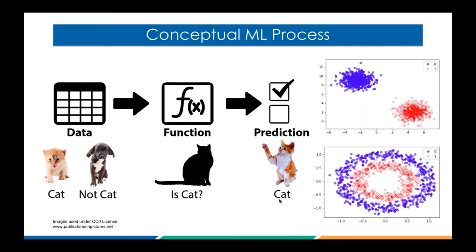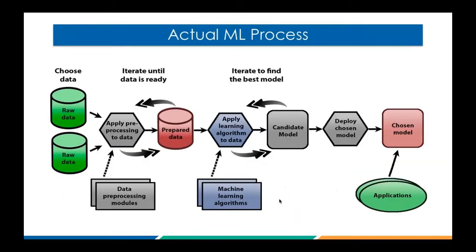You have to go through multiple stages of iterations. The hardest part for most people is pre-processing. Actually, the hardest part is finding the right data. And then you go into pre-processing the data, preparing it for machine learning, looking at the candidate model, looking at the scores, and iterating back. And this diagram is also incorrect. Actually, there is a loop: once you even deploy the model, you realize in the real world the model doesn't work and you have to go back and reiterate. It's something that we've learned the hard way.